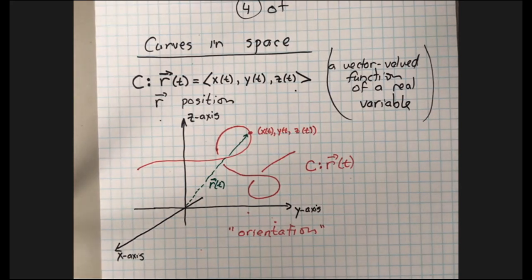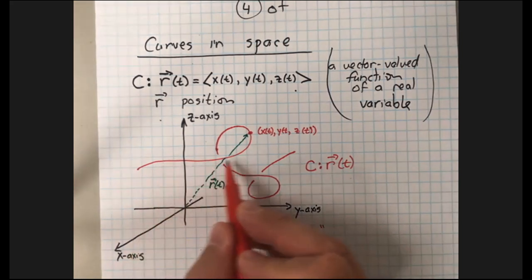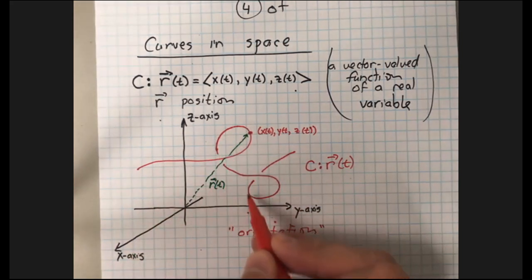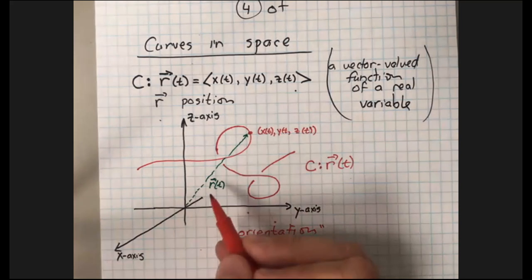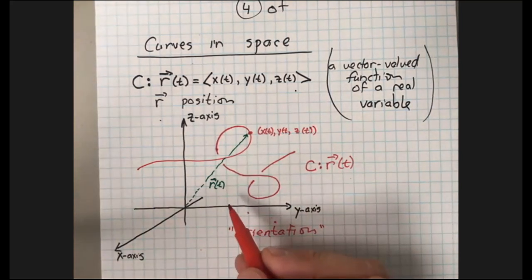Well, sometimes it's bending more. Sometimes it's bending less. Sometimes it's twisting more. Sometimes it's twisting less. Is there a difference between bending and twisting? Yes, there is. But we're going to have to express that mathematically to tell you the difference. If I'm flying a plane along this path, or if there's a fly in the room following this path, sometimes the fly is going faster. Sometimes the fly is going slower.